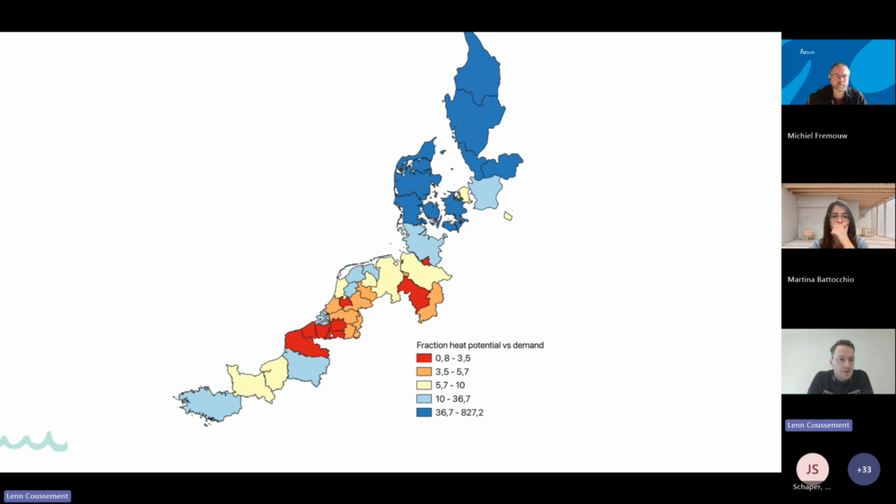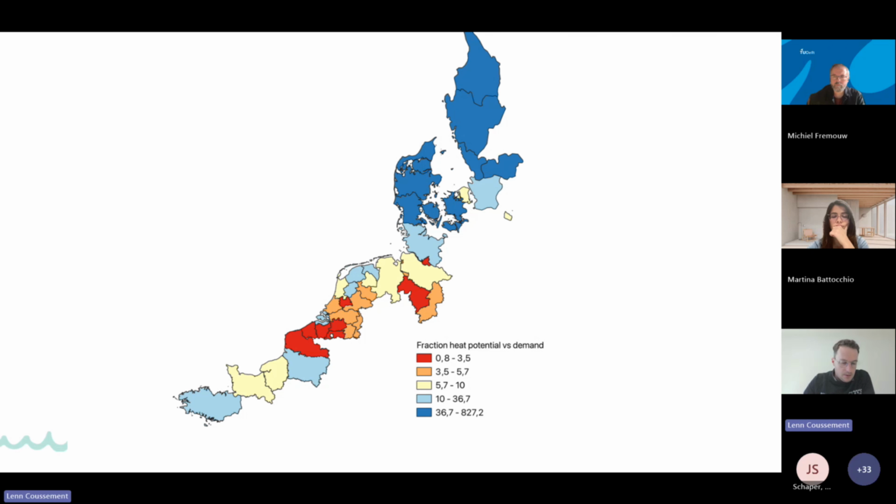And in a lot of others, there is also quite a substantial amount of heat that is able to be delivered by aquathermal energy. So it is an interesting technology in the puzzle that we will need to lay together in order to reach sustainable heating by 2050.